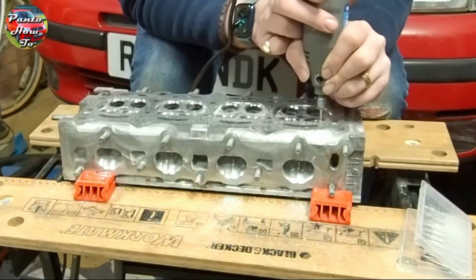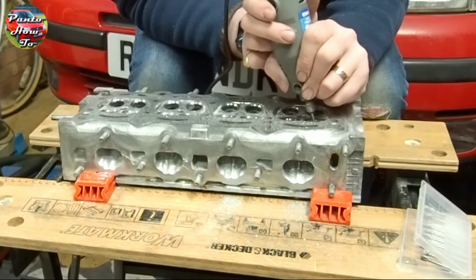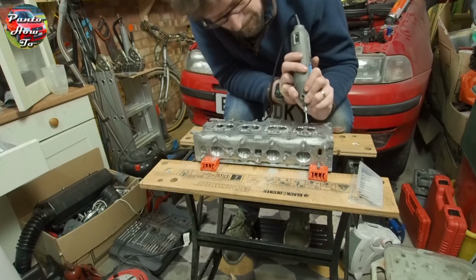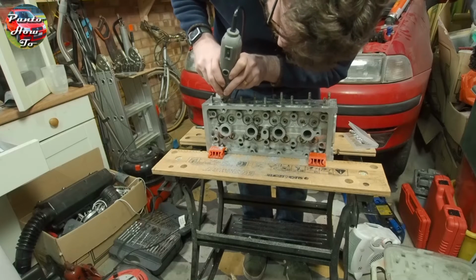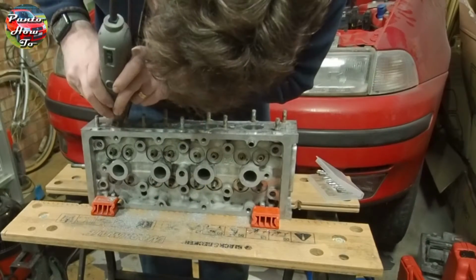And what I did with these die grinder pieces was very carefully remove any of the leftover moulding marks from inside the intake and exhaust ports and all the rough surfaces as well. This does help the airflow a little better, but it's not really going to cause any major performance gains. This is again very slow and laborious work, and I probably did this over 2 or 3 nights.